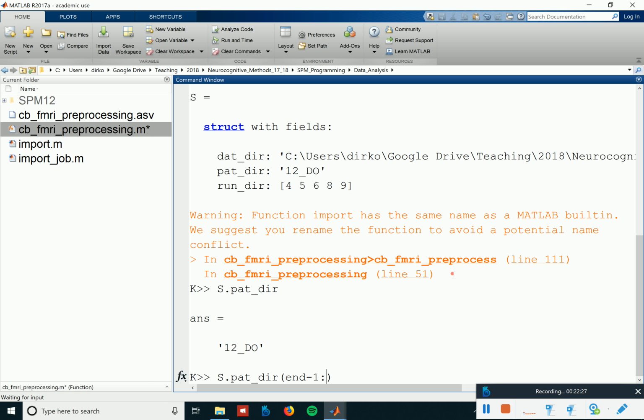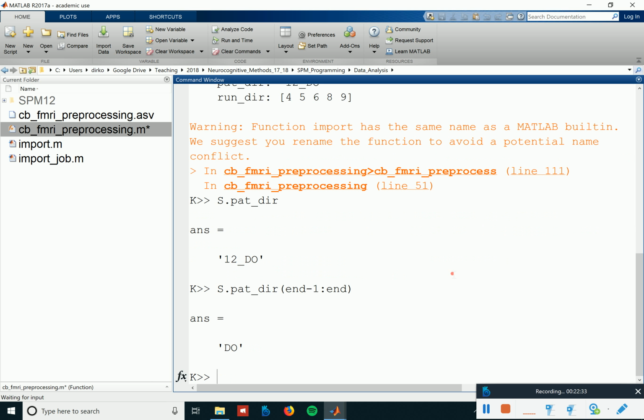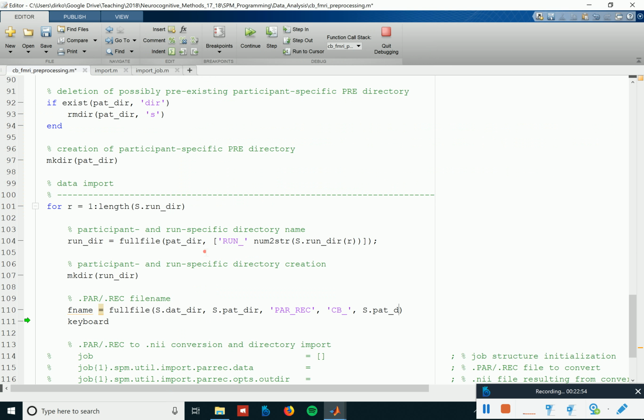Yeah, and then -2, yeah. Not -2, -1. So end is just the last one. Oh, right, yeah. I mean, if we wanted this, we would do -2. But yeah, again, this kind of thing you learn just by debugging. So we need this.